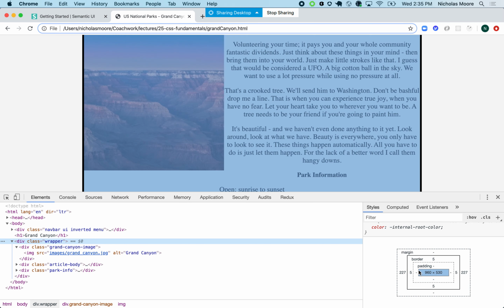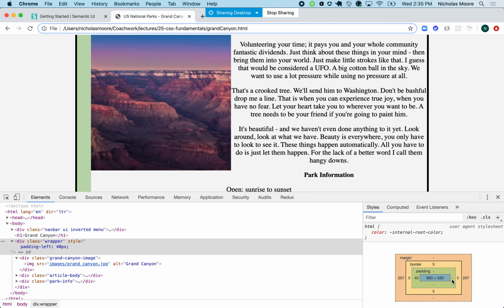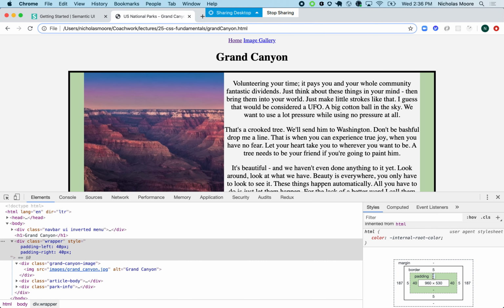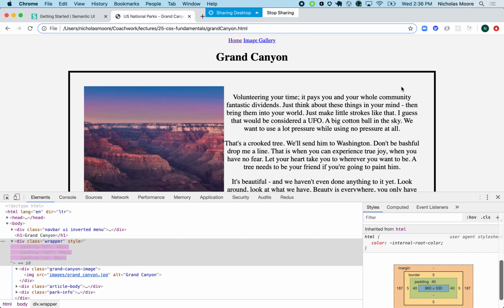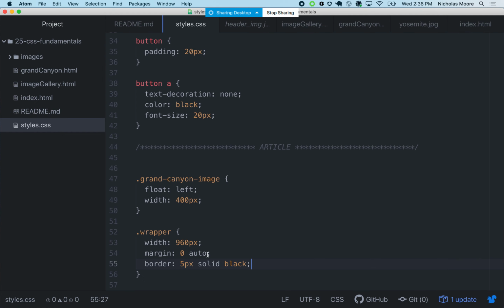Yeah, and we can even try it out here. So if I go to padding, and let's say I add 40 pixel here, 40 pixel here. It's already looking better, right? And then 40 at the top. Yeah, so it looks like padding on that overall in the class wrapper.